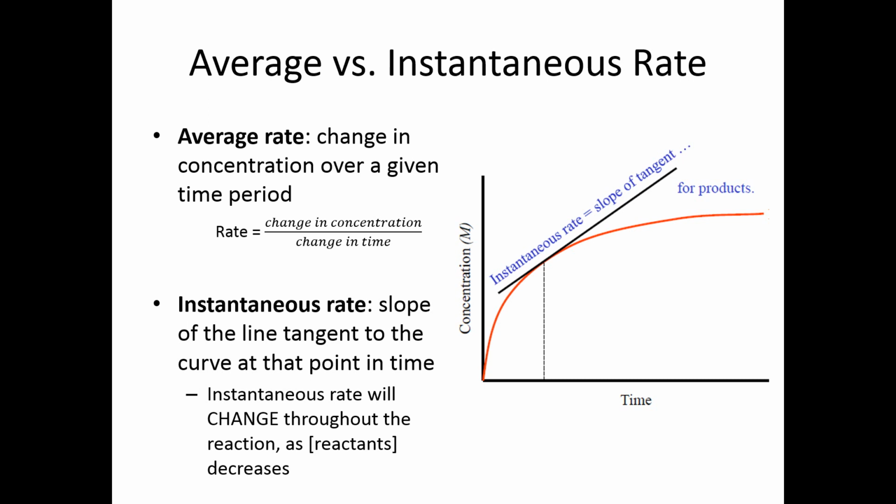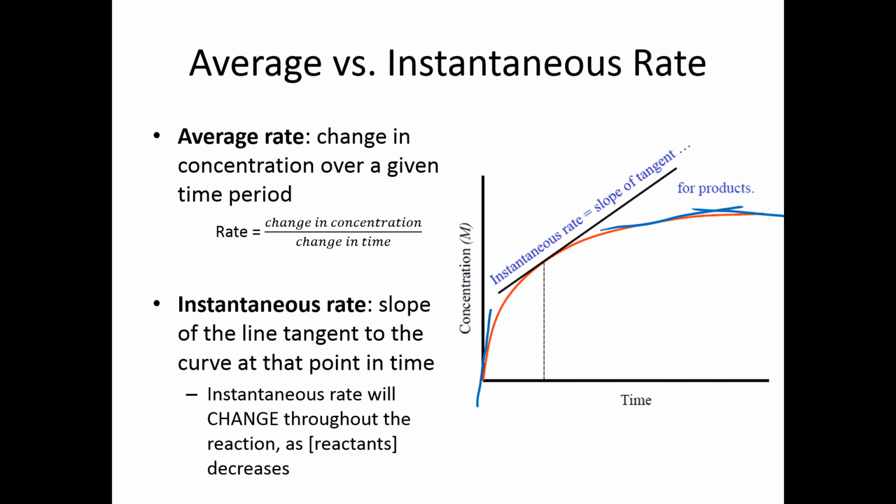And we should notice, if you look at this graph right here, the tangent line is this line that you draw that is going to intersect your curve at just one point. So this red line is our overall reaction over time. Initially, the tangent, I'll choose a different color here. Initially, the tangent is going to be very steep, and over time, that tangent is going to get less and less steep. Eventually it's going to look pretty flat, so the rate's going to end up being 0 at the end of the reaction.